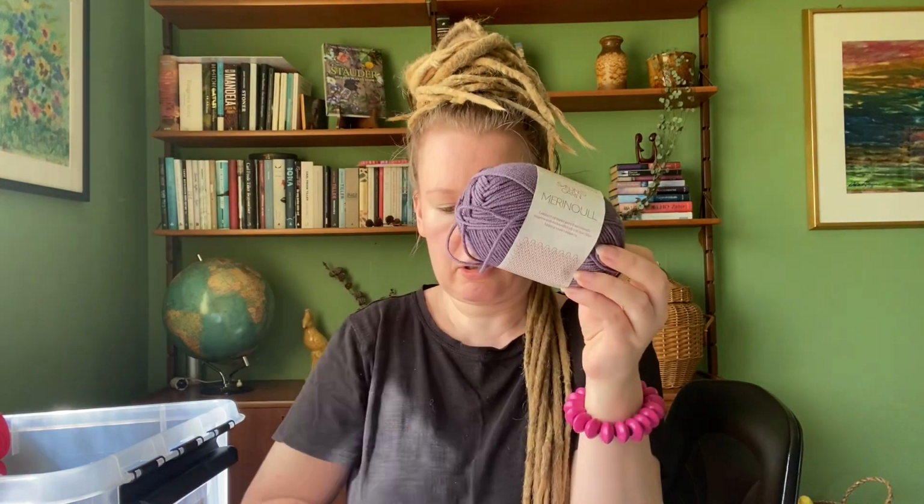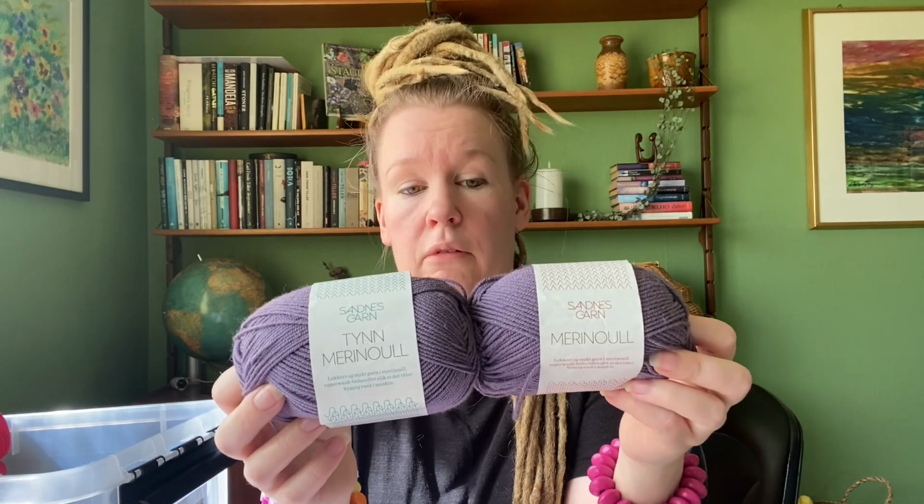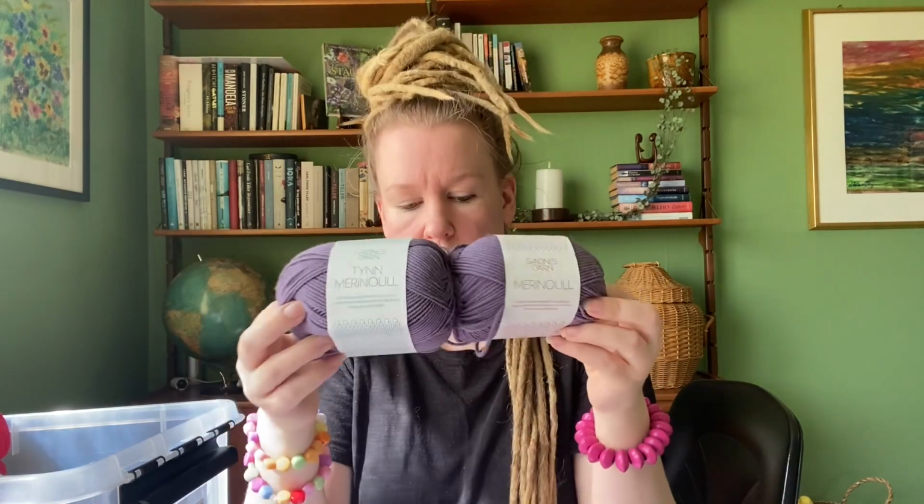I have a single ball here of merino wool, and I have 5 of the same kind in thin merino wool. And we like purple. Vi liker lilla, ikke sant? Ja, vi like this. Så vi skal beholde alle disse lilla. Ja, vi er keeping all of them.